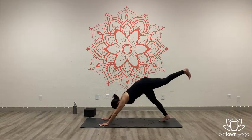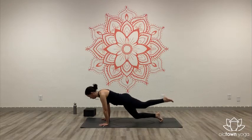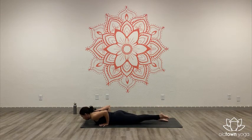Ooh. Good. Inhale, we shift forward to plank. We keep the left toes 1 inch off the earth and lower all the way to the belly. You can drop the knee down. Keep your left toes lifted. Press into your right leg. Lift up to cobra. See what happens.